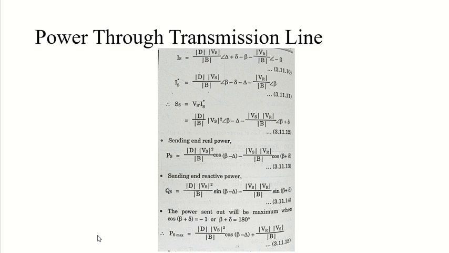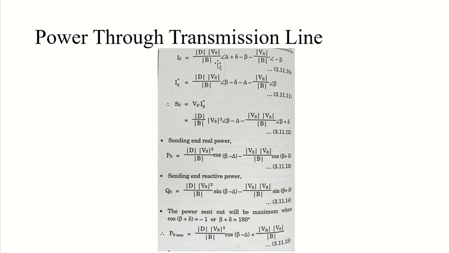Again, the angles, where did they come from? The angles of the numerator are added together, and the angles which were in the denominator are subtracted from the angles which were present in the numerator. So from that you can see that Is is equal to D by B angle delta plus small delta, both of them were in the numerator, minus beta which was in the denominator.